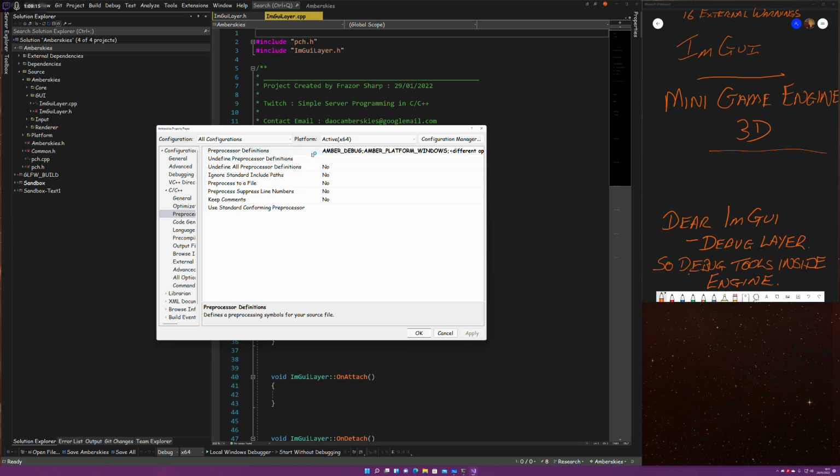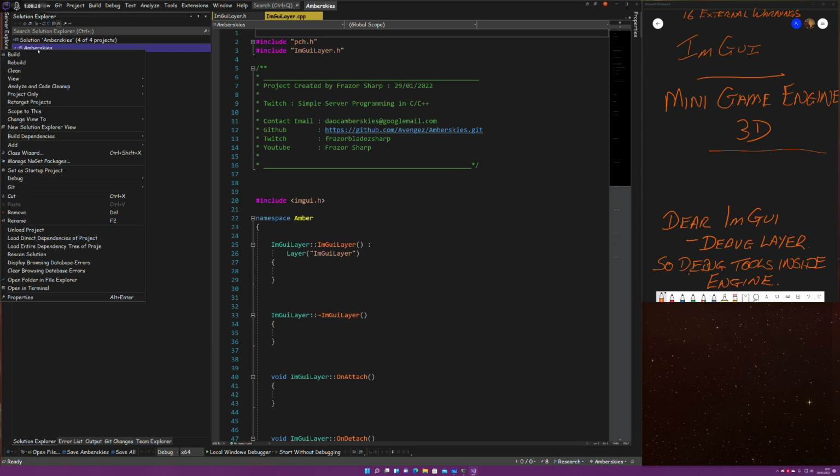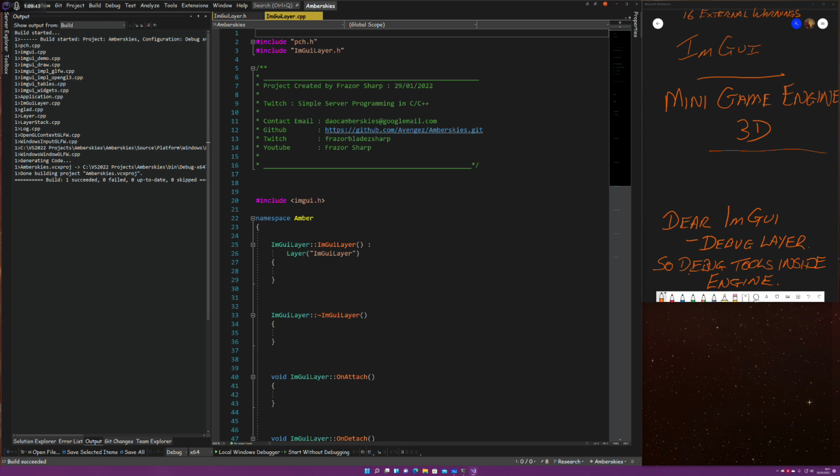All configurations. It's going to do everything, isn't it? Changing the properties rebuilds everything.